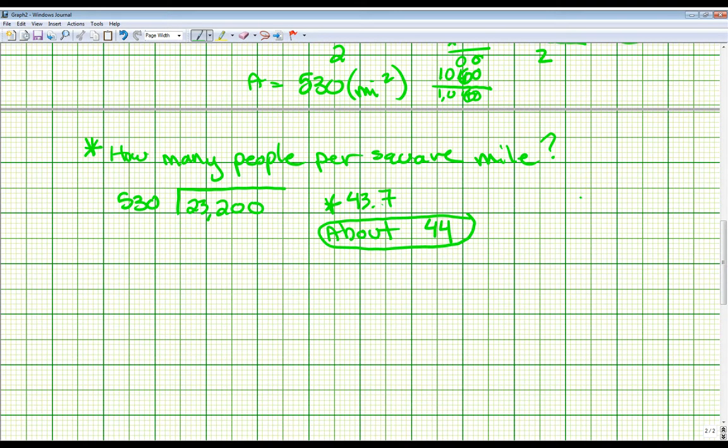And that brings us to the end of our lesson. If you want to pause and do the last two Got Its on your own, they're at the bottom of page 169. Okay, number 3, find the area of this trapezoid on the grid. You should have gotten 10.5 units squared. And number 4, it says about 1 person per square mile. So 22,650 people divided by 530 miles squared is about 43 people per square mile. Okay, we can stop the video.